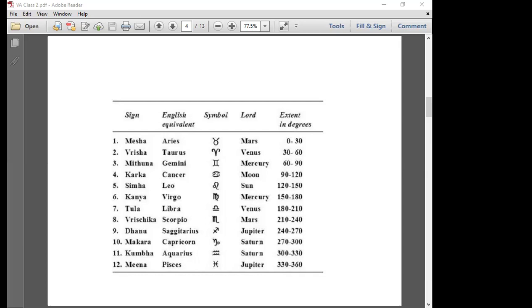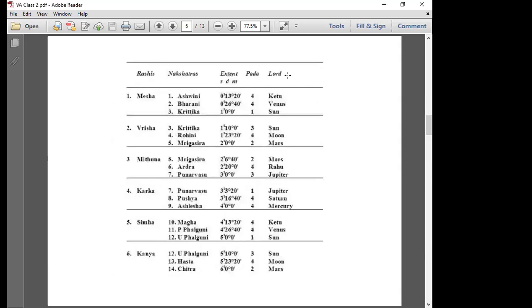Okay, each pada of the nakshatra is basically the field of the mind. It is the mind field, the field of your mental state. And some mythologies will also consider nakshatras as the wives of the moon. There are 27 nakshatras, so there are 108 nakshatra padas. Each nakshatra quarter measures 3 degrees 20 minutes. That means each pada of the nakshatra will be of 3 degrees 20 minutes. So this is the relationship of the nakshatras.